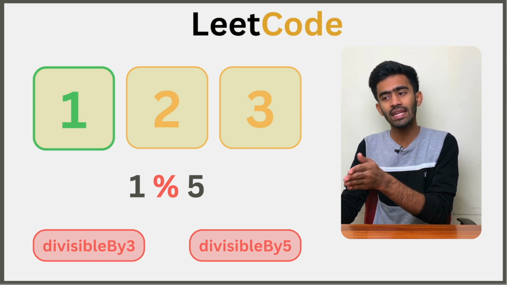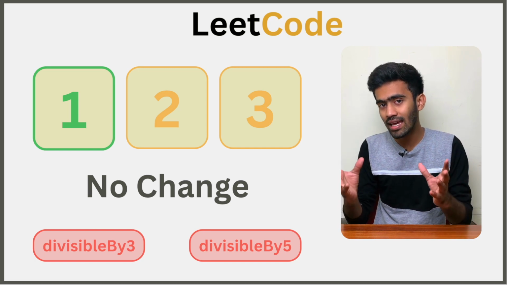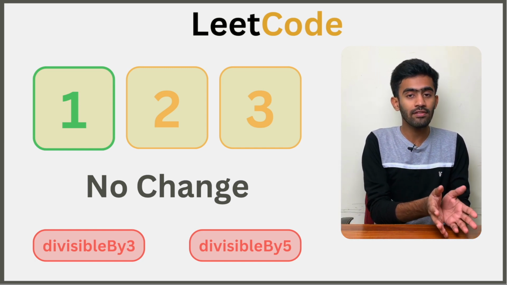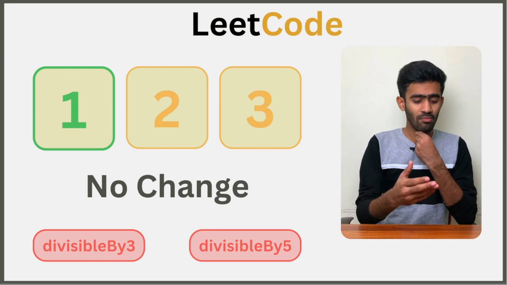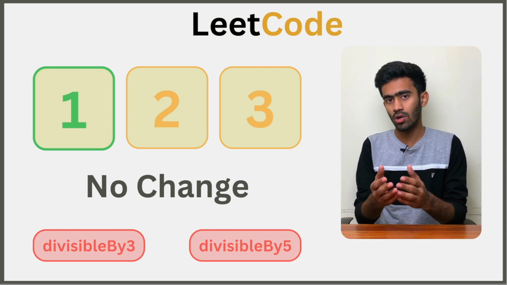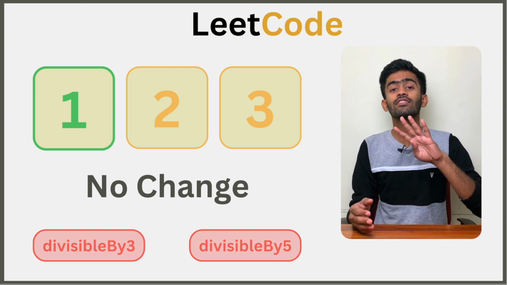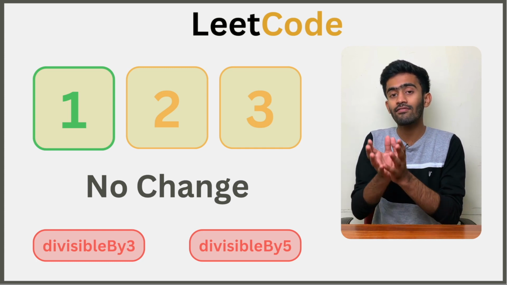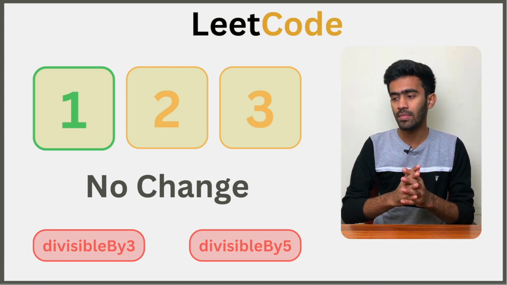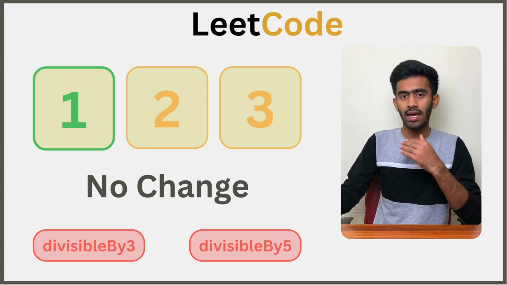We are moving on to the next number, which is 2. Since the number 1 was not divisible by 3 or by 5, we reach the 4th condition that was given to us earlier. We add that value i itself to the array. So there is no change, 1 remains as 1 itself in the answer array.